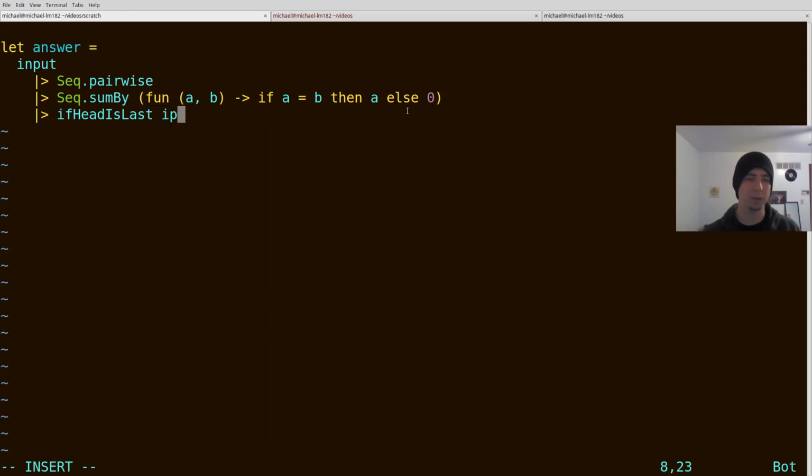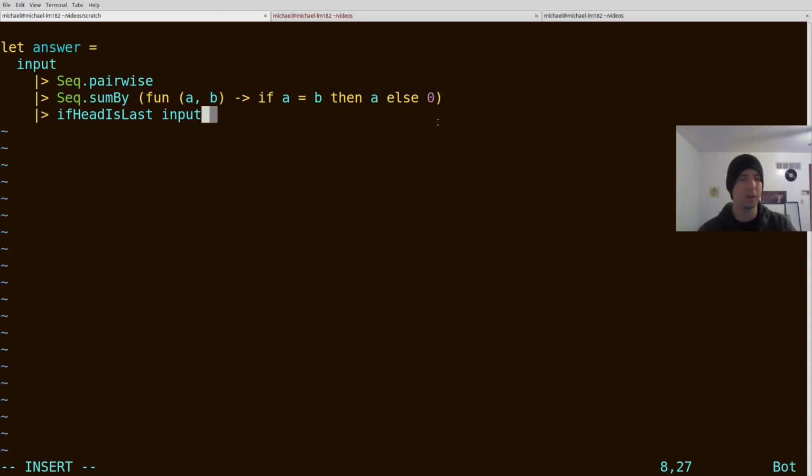And I'm going to take in a sequence, which I'll be taking as input. And basically what I want to do is I want to provide two functions. This is kind of an if-else almost. If you look at even a real if-else in F#, you can kind of consider it to be a function, right? It takes a bool here, and then if that evaluates to true, it'll evaluate this part. But if it evaluates to false, it'll do that. So that's kind of what I'm doing here.